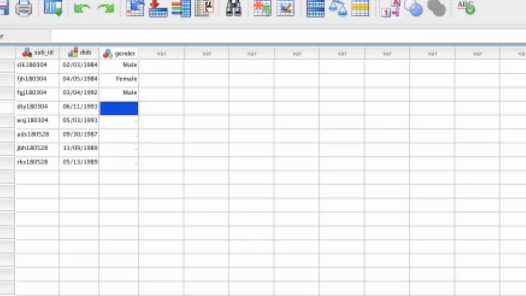Now, one thing that will happen here is that you can actually change the way these are viewed. If you'd like to view the numbers, you can. There is a value labels button up here that is selected by default. If you unselect it, you're going to see the actual numbers here. So if we put in 1s, 0s, you're going to just see those. But after typing them in, you can go back and select this button and you'll see that it's actually the value of those numbers that gets saved as well.